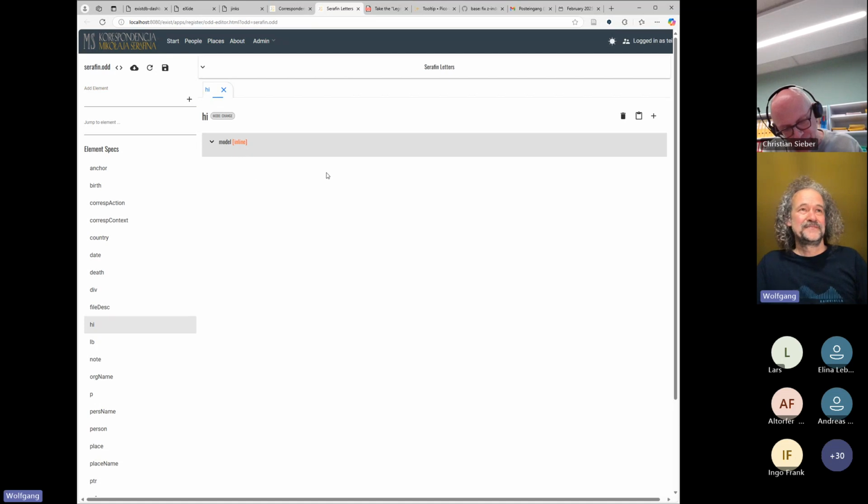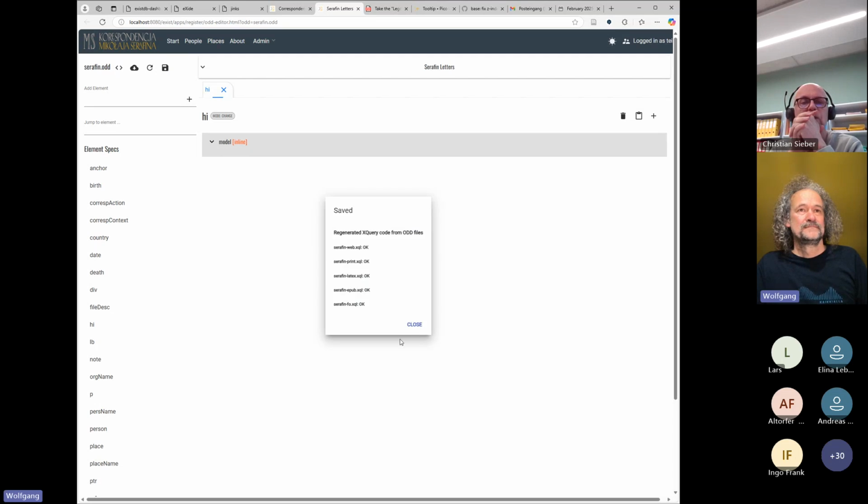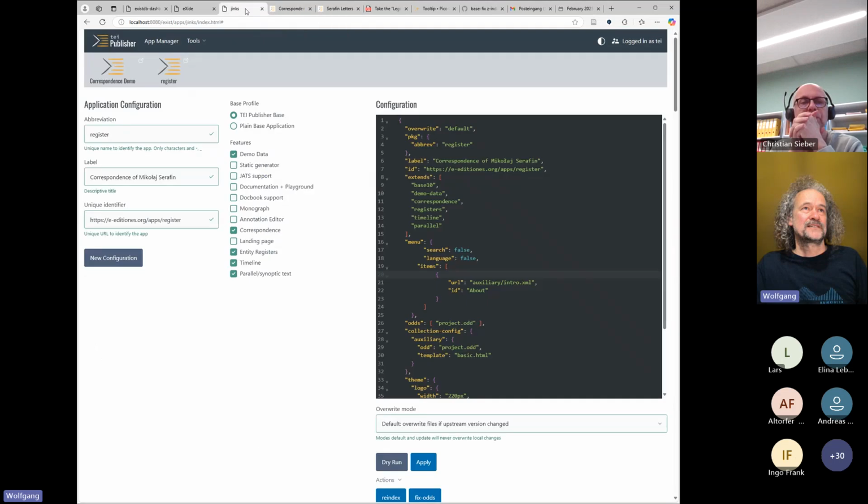I will not change anything here. It's enough that I just add something to the ODD. I save this. Okay, it's saved. And now next time I go to the application manager and I click on apply.